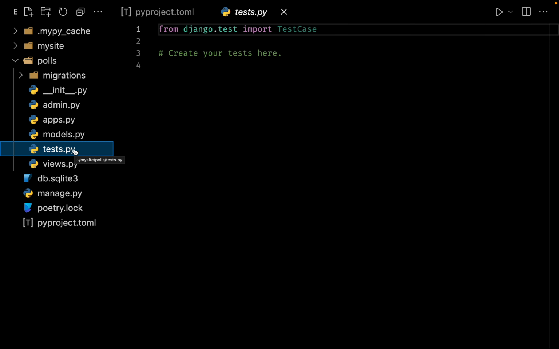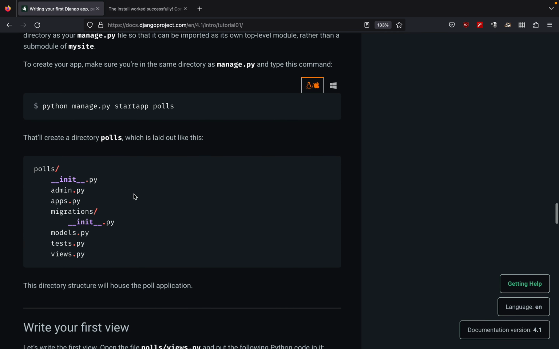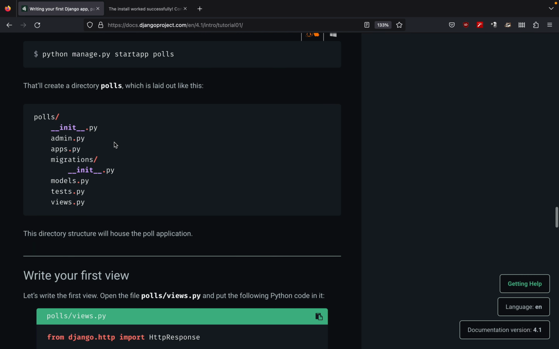If we want to use any of the functionality, then we can keep the files or we can change them. Or if you want some more additional functionality, then we can always create some more files inside our polls application, or if you don't want anything, we can remove them. So let's go back to the documentation and let us see what we are supposed to do next. So here they are discussing the directory structure. So this is what I described right now.